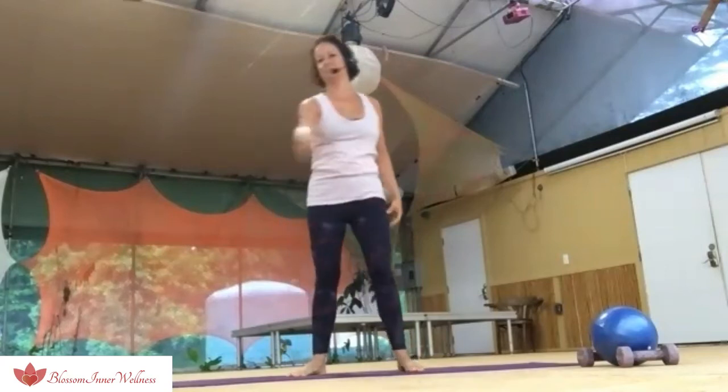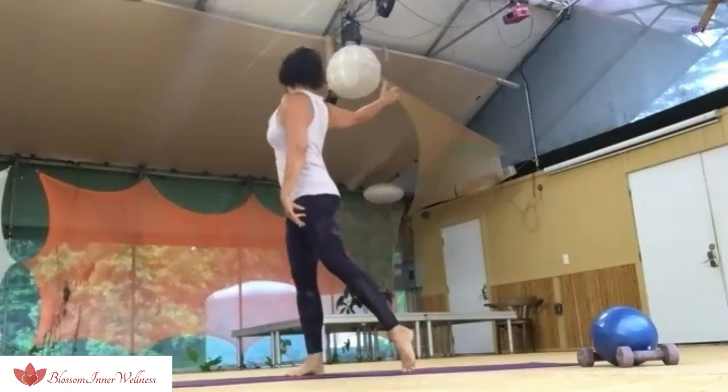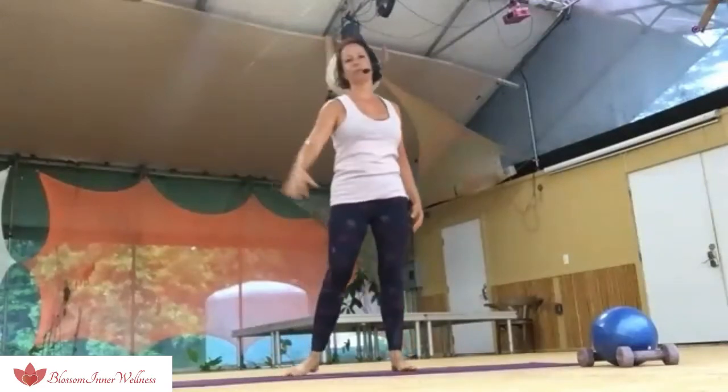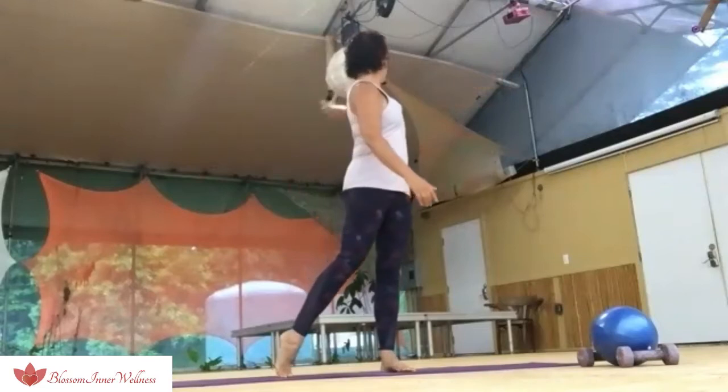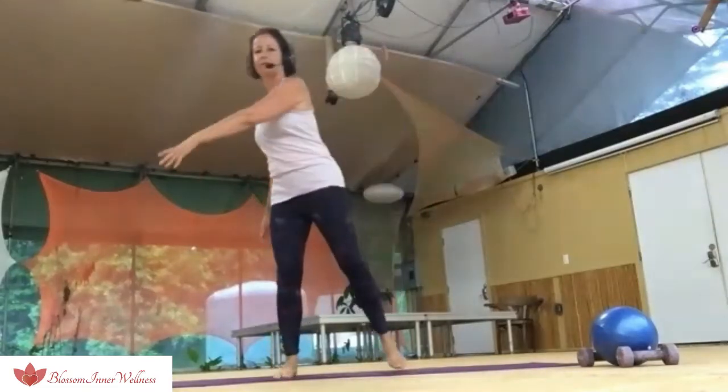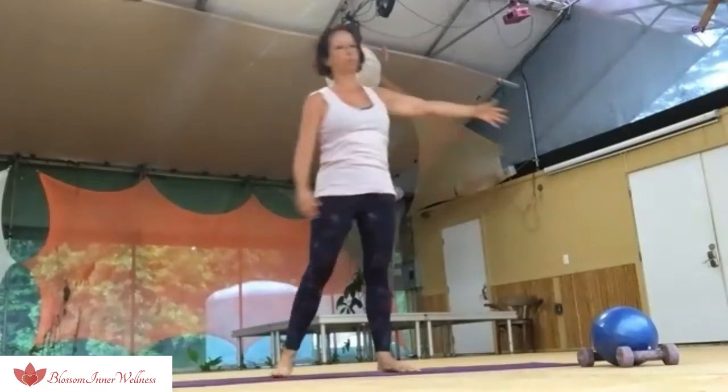Stretches behind you. Good, two more on that side. One more, and we're switching sides. Opening the chest. Lengthen through the ribs. Good.